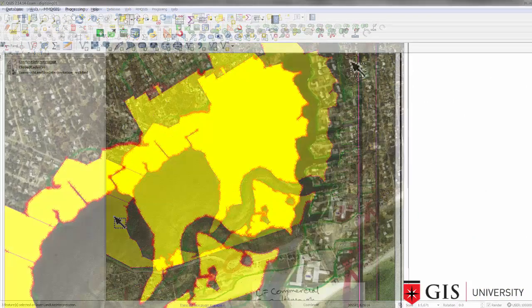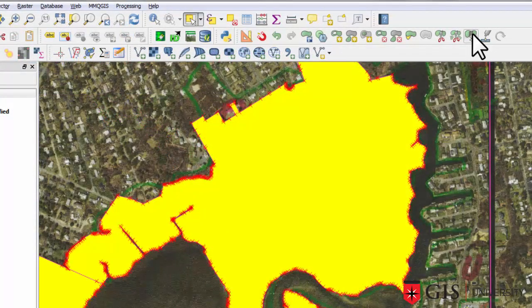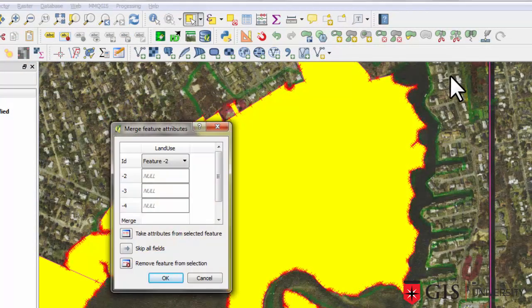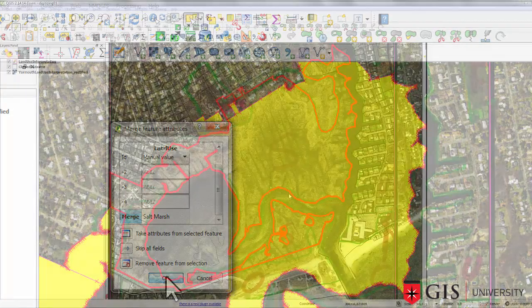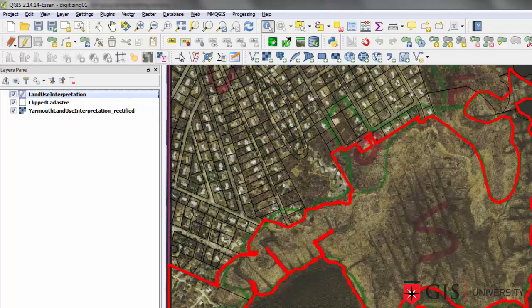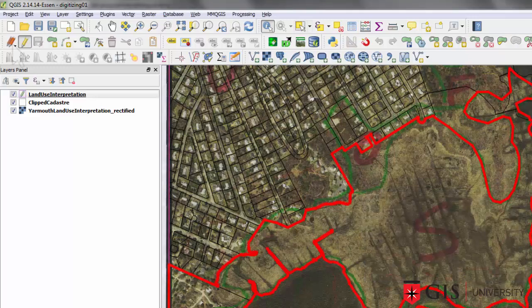Now click on the Merge Selected Features button and the Merge Feature Attributes dialog comes up. All the polygons have null values in them. Enter salt marsh into the Merge field and click OK to combine them. Now, when we click on the Information button, the merged polygon has a land use of salt marsh. Save the file and we are done with our merge.